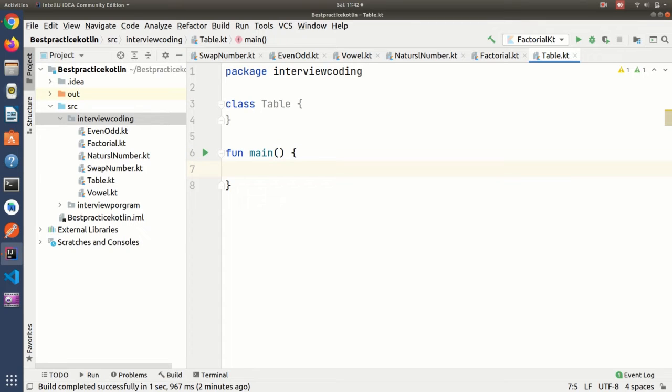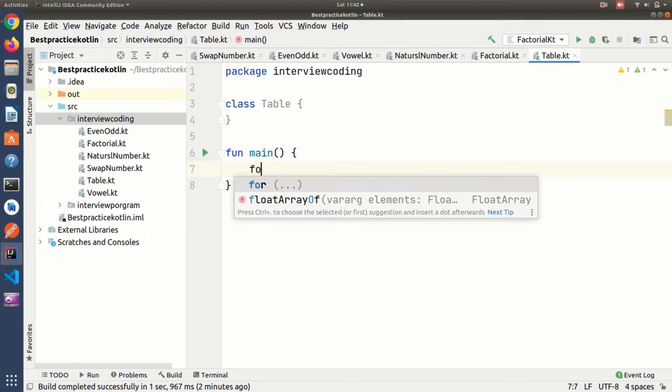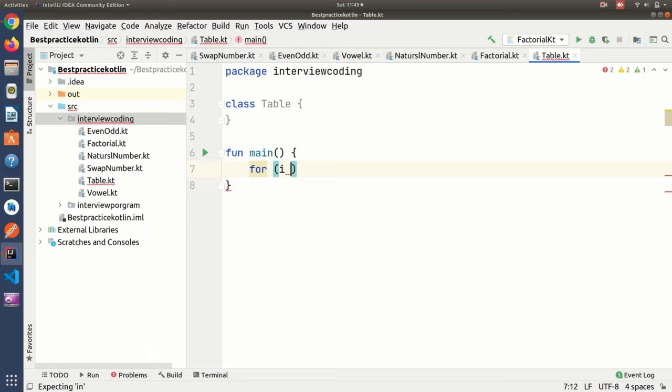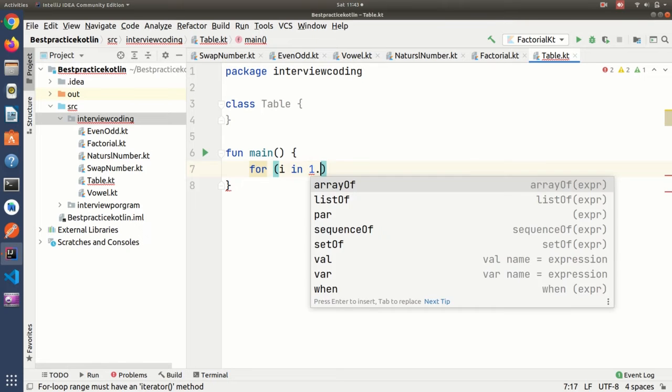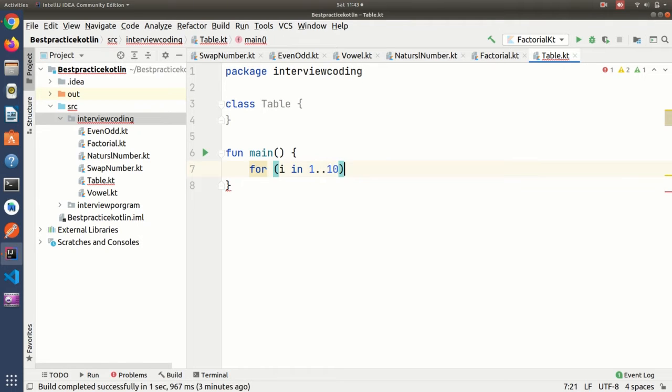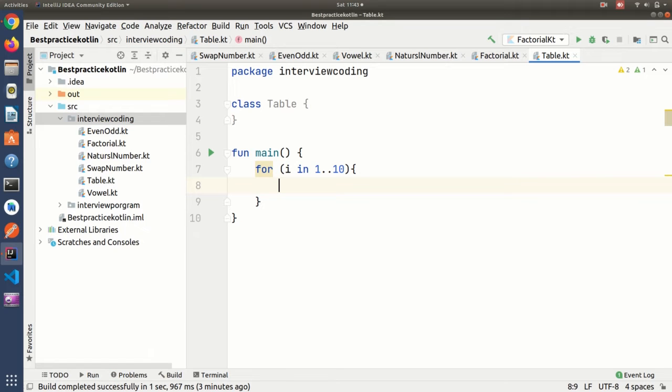Here I just need to take one for loop. The for loop will start from 1 to 10.